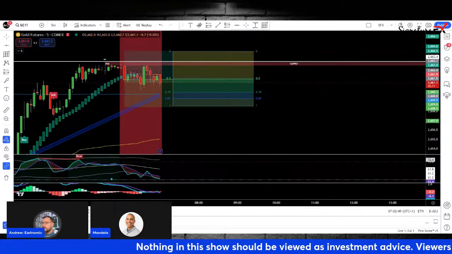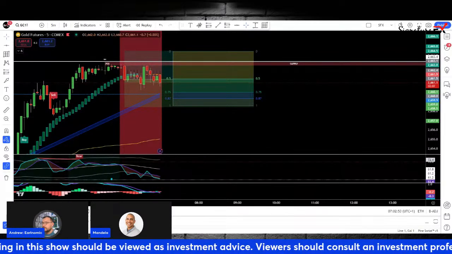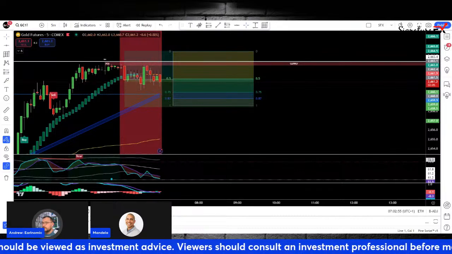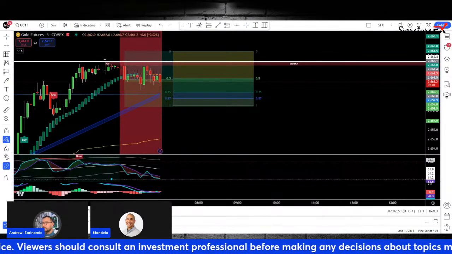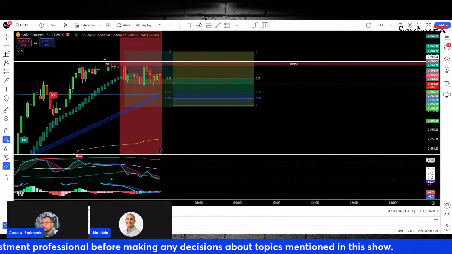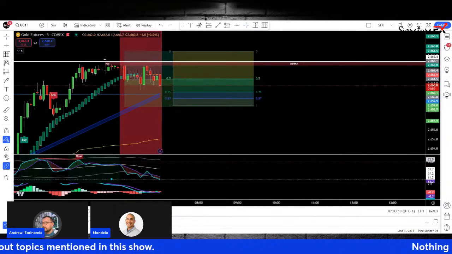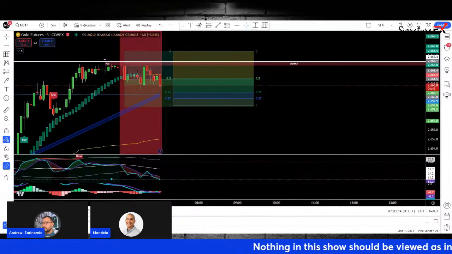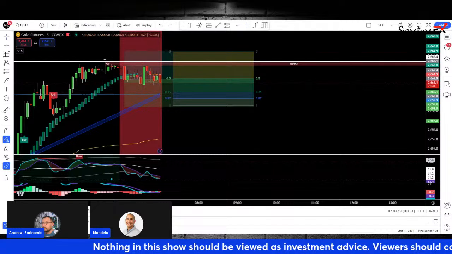Looking at the GAN box, I find this chart more interesting than Top Step X. So on my next challenge, I'll probably just link it to TradingView, so I've just got the one screen to concentrate on. That's a good idea. I didn't realize that they offer that feature. The reason I like Top Step X is they've got a good copy trading function. If I did have multiple accounts, it's easier to link them all on Top Step X. But I do prefer TradingView.